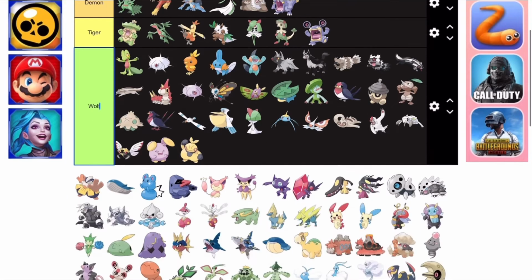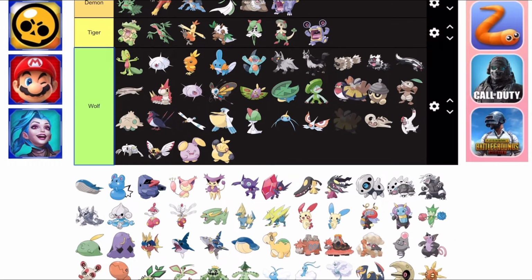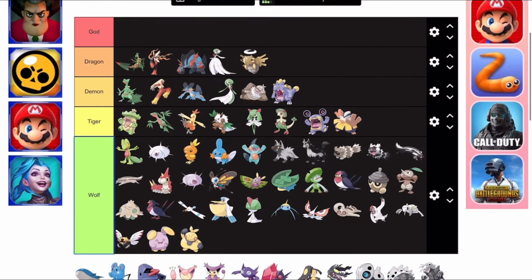So next up we have Makuhita. Just a slightly big boy who can punch stuff. Literally, just another Wolf level.